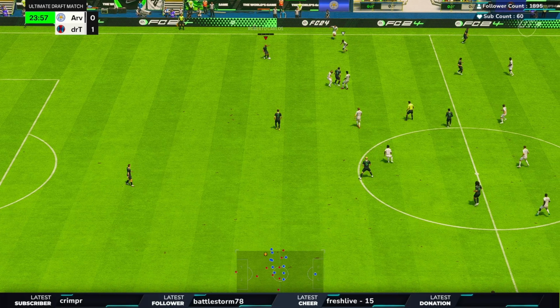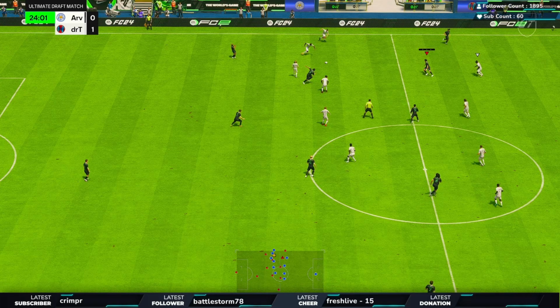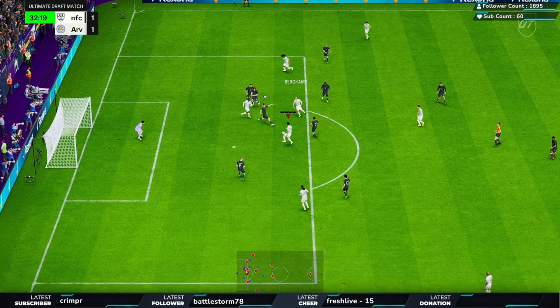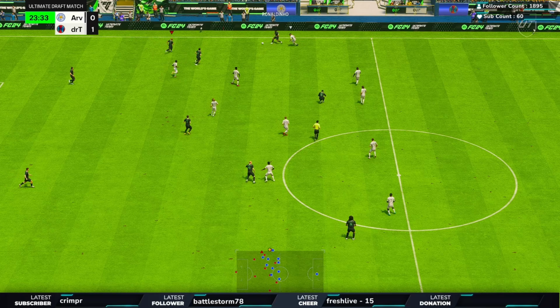As we go across here, see what we do in the second situation. Roberto Carlos, first of all, fantastic hold-up play there to bring the defender out. And right now my left winger, Ronaldinho, is in, okay? So in this situation, let me back away slightly because it's really important in this next goal. So, okay. Right now, what we're going to see is not only quick passes, but also how you can use the build-up to your advantage.